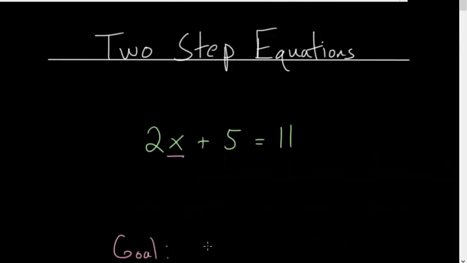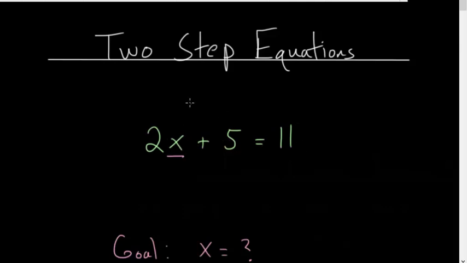We just want to get our variable equal to some number. And my advice is always to first interpret this using English, using words to better get an intuition for what's going on. So when you see a problem like this, you want to think of it as 2 times some number plus 5 gives you 11. So what could that number possibly be?